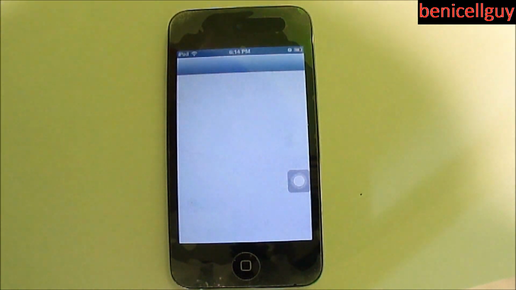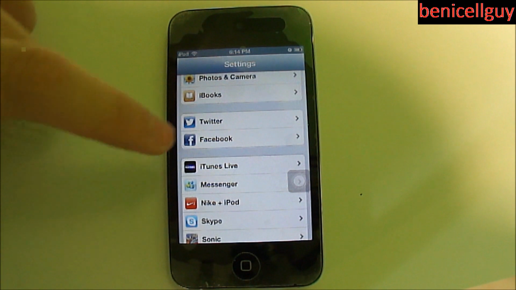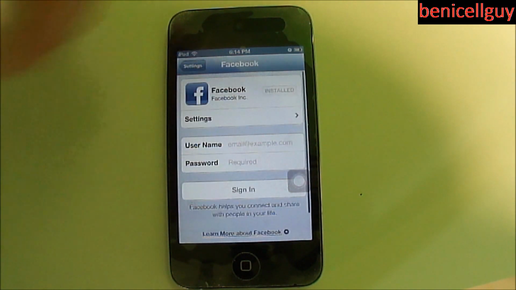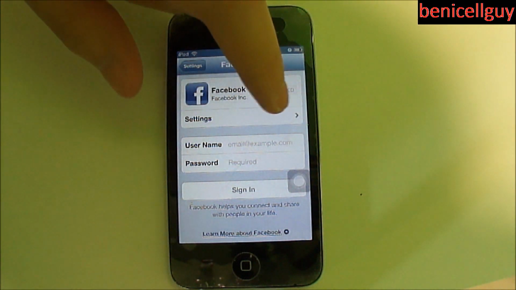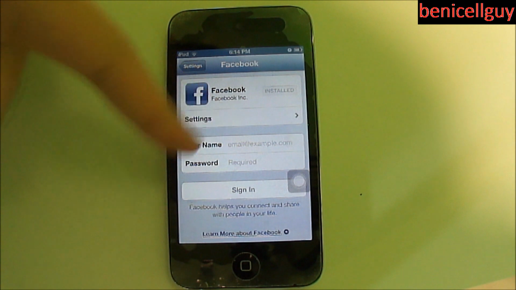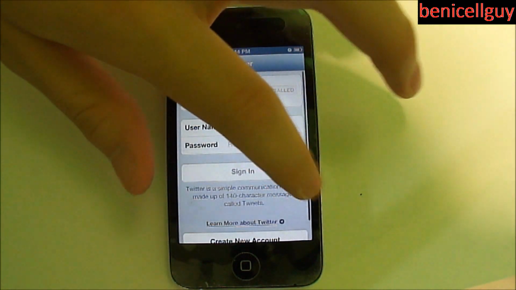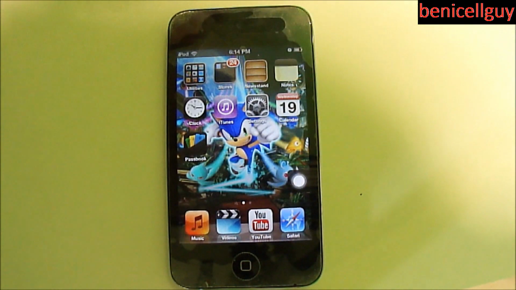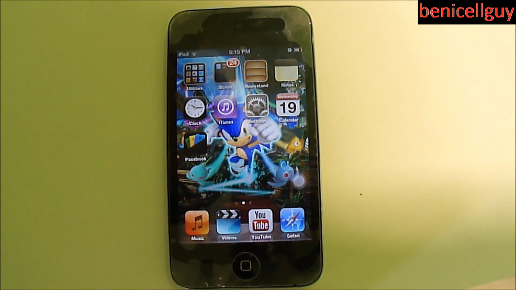All you have to do is go into Settings, scroll down, and you're going to see Facebook right there. And in this case, if it says that Facebook is not installed, then what you would do is click that button and install it, and then you just put in all your information. It's the same thing with Twitter right here. So if you want to have your Facebook account integrated into the iOS operating system, you can do that if you wish.